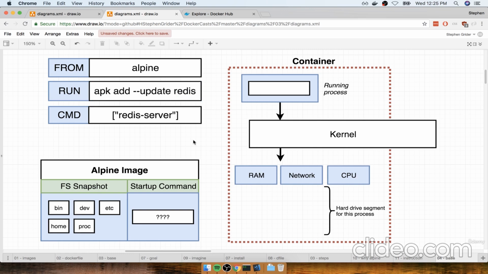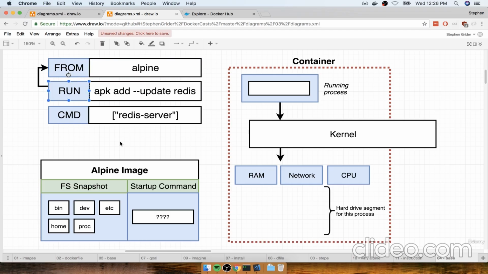So here's exactly what happened behind the scenes. When Docker server saw this line of configuration right here, it looked back at the last step that just occurred, the FROM alpine step. It looked at the image that came out of that previous step. The image that came out of the previous step was the Alpine image.